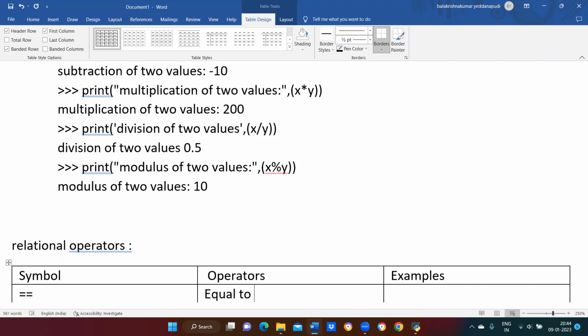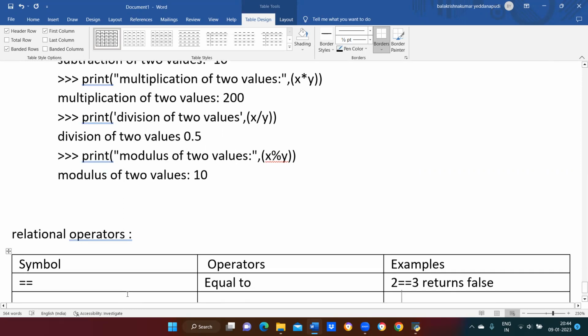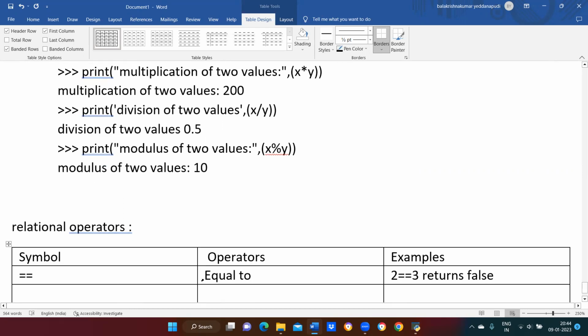Can you tell me what is the difference between double equal to and equal to? Anybody? Double equal to is for comparison. Single equal to? Assignment.